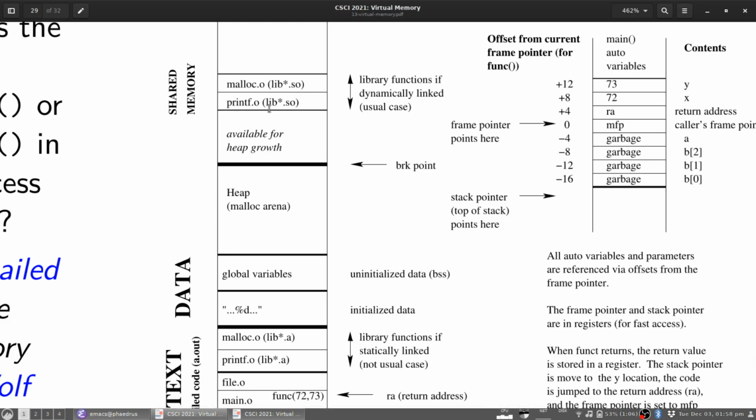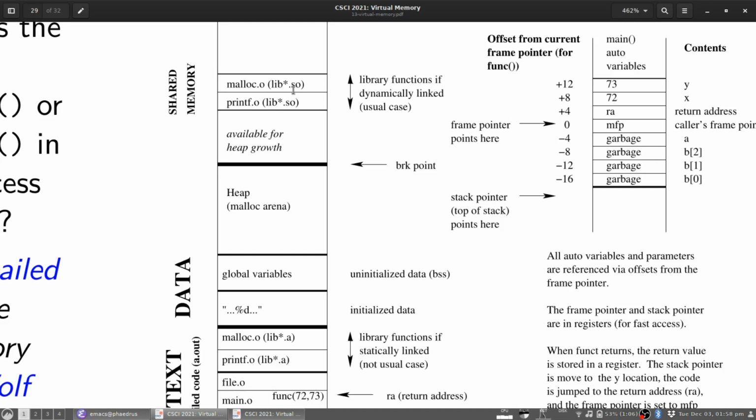And since pretty much every process uses the C library, this is a great savings because all of those processes would otherwise need their own copy of malloc and printf. If they're all sharing, then this is going to reduce the memory overhead on the system and create potentially more memory to do useful stuff like compute sums and matrices.